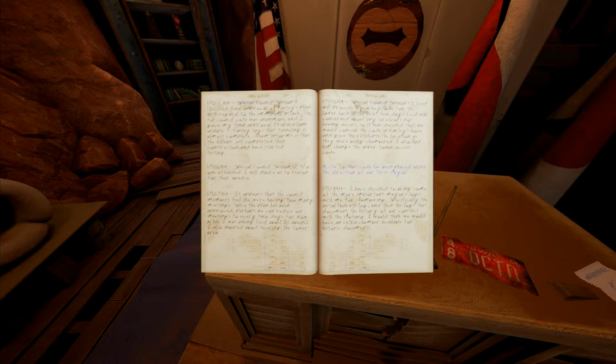This key code, though, is probably the one that either corresponds to the... he says lower lock, so probably the one directly outside here. Maybe the one outside Farley's house, but I'm more inclined to think that it's this one.